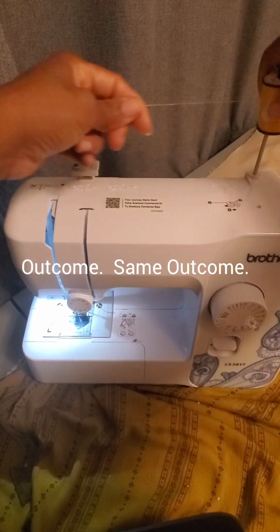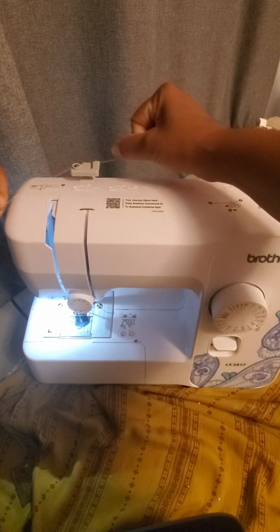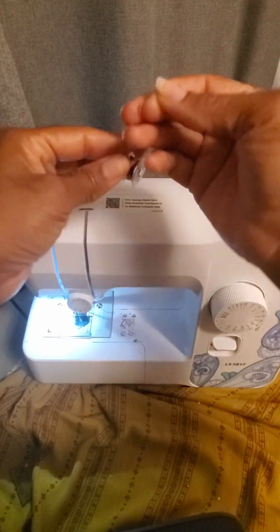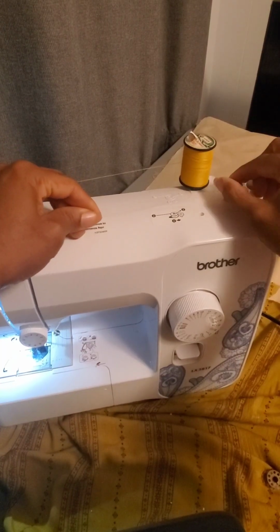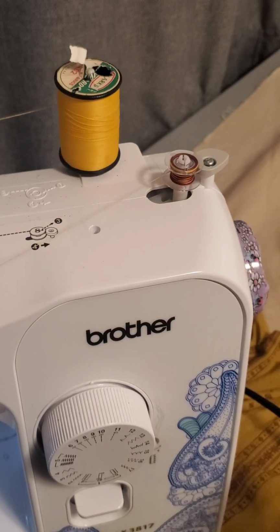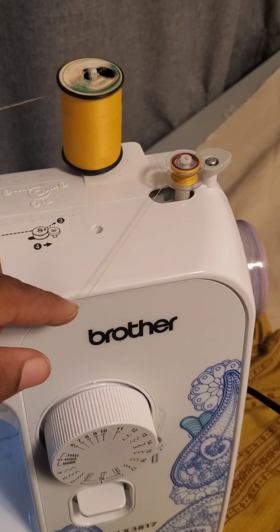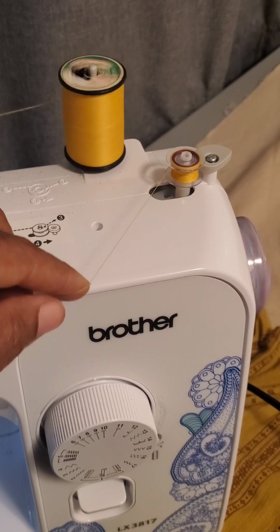So same process. Now, sometimes I'm out of clear bobbins, but I need to change my thread color. So I just wind the color that I want on top of the thread that's already there. This is a common thing as well. I've had up to, depending on the bobbin and how much thread was there, maybe 4 colors on a bobbin before. So like if I were going to use this yellow thread to sew something and I just needed a little bit, I may go ahead and just put it on top of the burgundy thread and then use that.